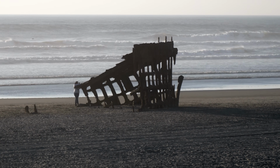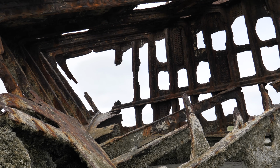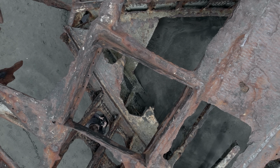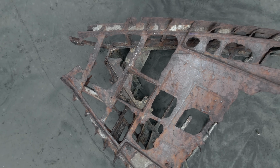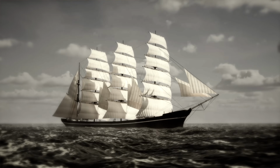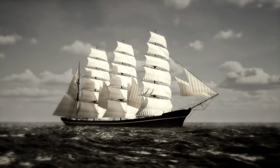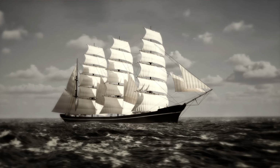Jumping forward to today, the ship's forecastle is the last piece of the ship that still resembles her original structure. It's inside this very section of the vessel that these poor men were trapped while they recovered from their attack and realized that they were prisoners for the next few months. Once the ship was at sea, the men were released from this prison. And if they stepped out of line, they were beaten harshly by the officers of the Peter Iredale until they were willing to learn their duties and carry them out obediently.